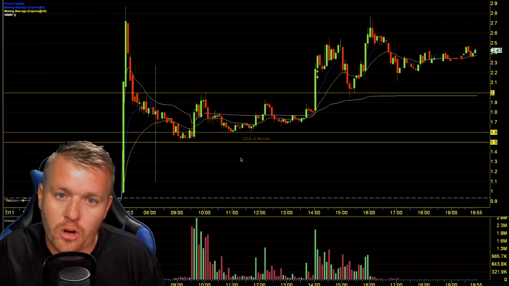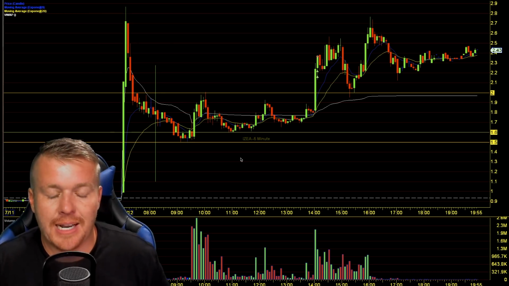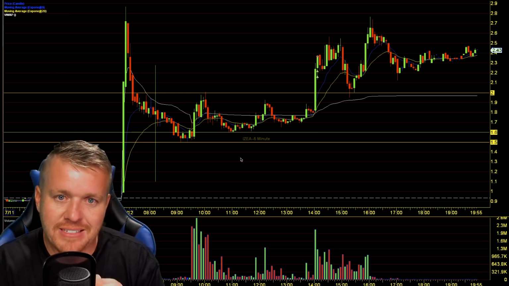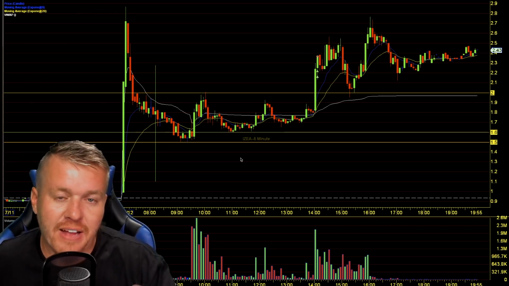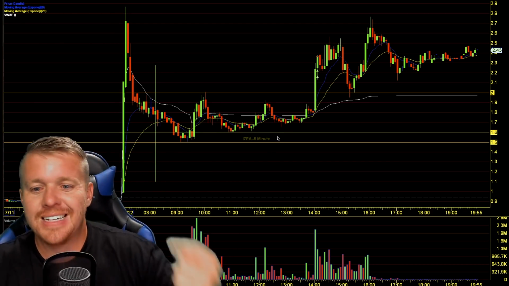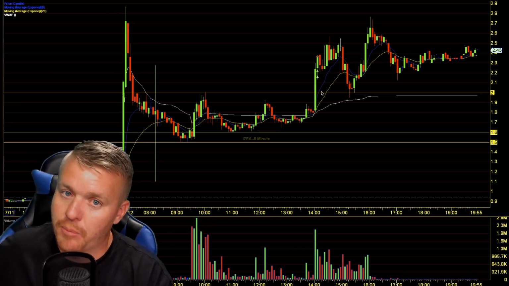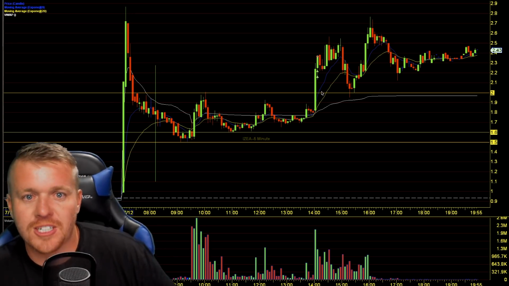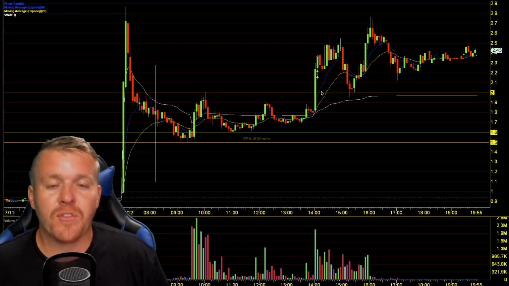Now, that's not to say it's always going to be perfect, but the more you trade, you'll see these setups repeat themselves over and over. Why? Because everybody is watching the same exact chart. If you're watching a stock about to break through $2, there are probably 1,000 other traders watching it too. People are going to be doing the same exact plan you have. They're going to jump in at $2 and take profit up 20, 30 cents. And you can see why these stocks move the way they do.